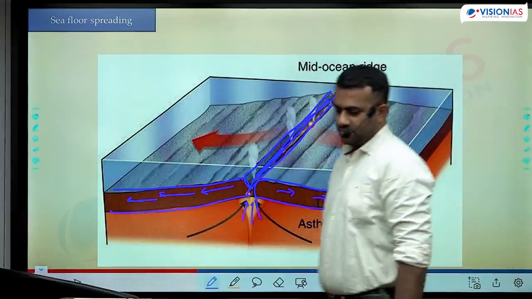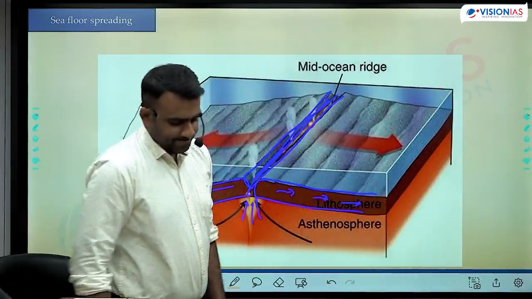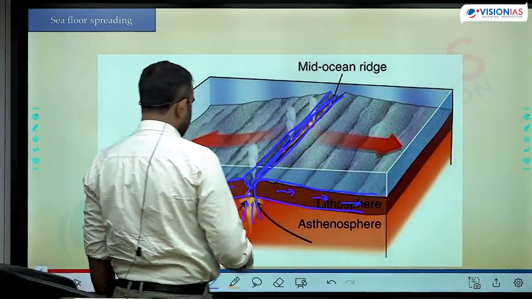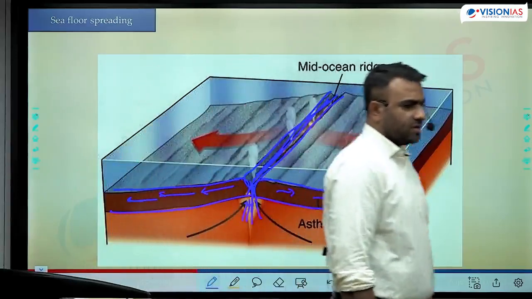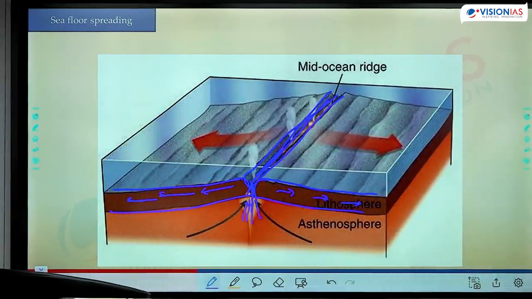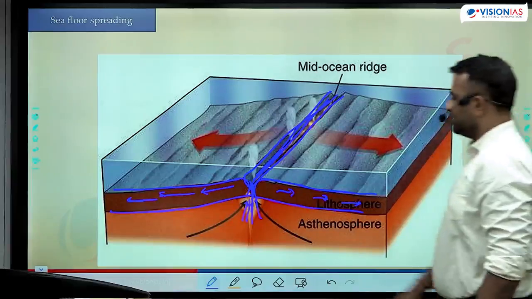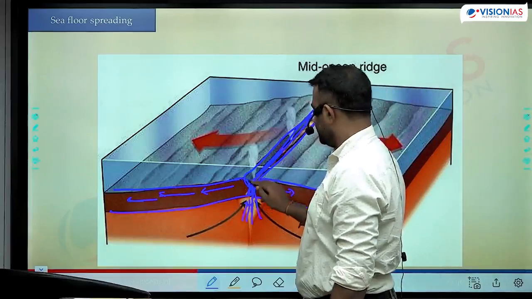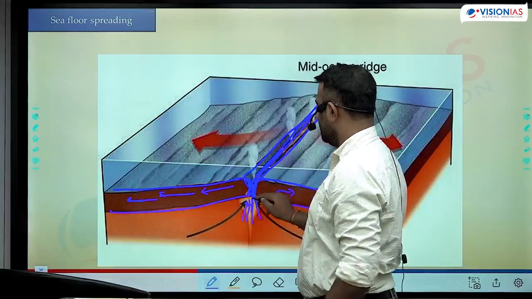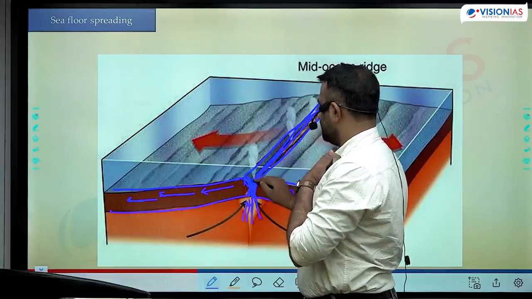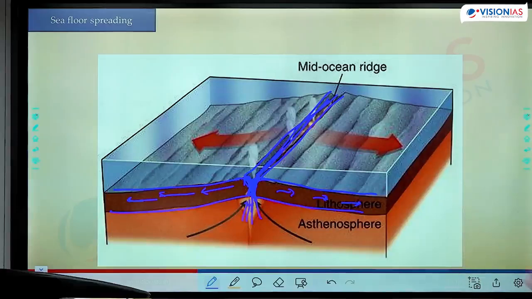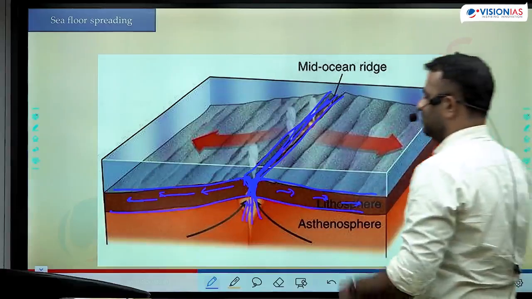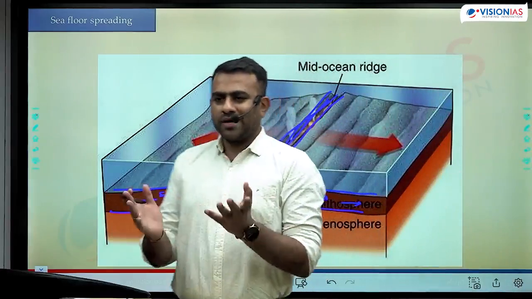Magma is rising up from inside like this. This rising magma, as it comes out, because of the low temperature at the surface and coming in contact with the cold water, it freezes. When magma freezes, what happens? It becomes rocks. But this frozen magma gets attached to both sides of this part. Here there is a crack in the middle, and coming out, it will accumulate a little on this side and a little on that side. Some part gets accumulated on this side, other part gets accumulated on the other side. And it got solidified. It got totally attached with the oceanic crust.